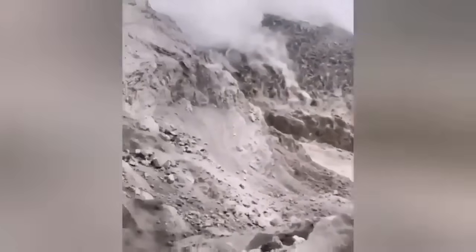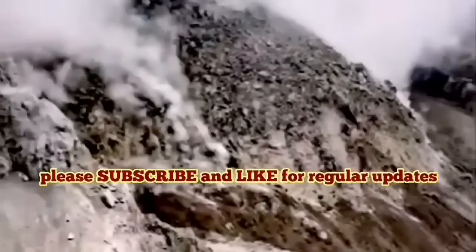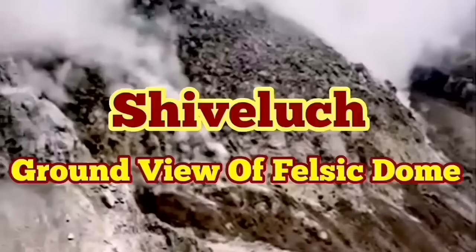What you saw was a felsic dome. Felsic domes are light colored, and this one was light colored also. This is the last top, like a crust on the magma that erupts. You can compare its size with those people who stood on the edge of the volcano — this is a huge mountain. Those people were standing on the edge of the previous volcanic dome which was shattered, not the actual crater of the volcano. It's a felsic, light-colored dome.